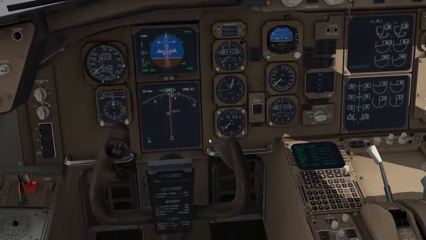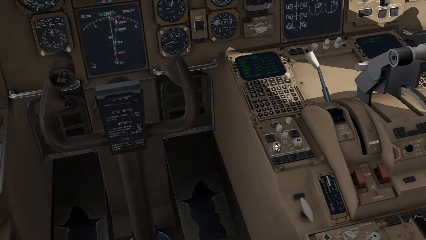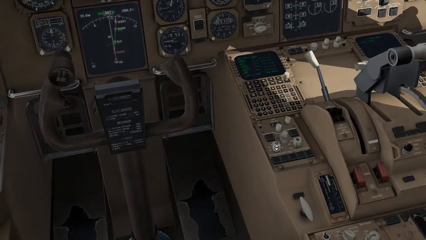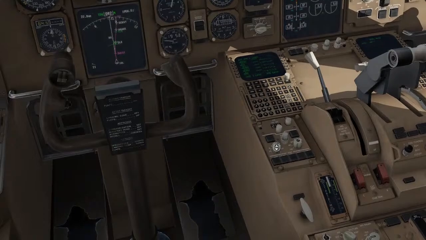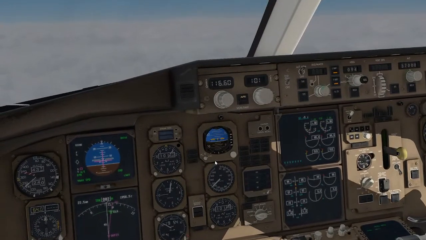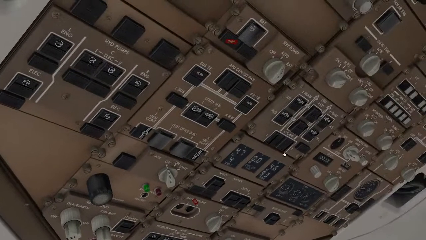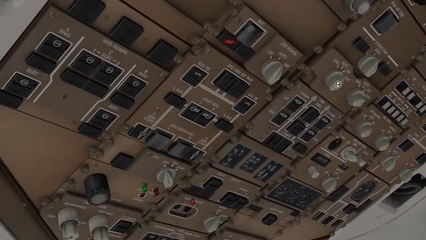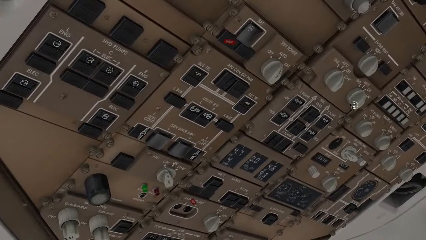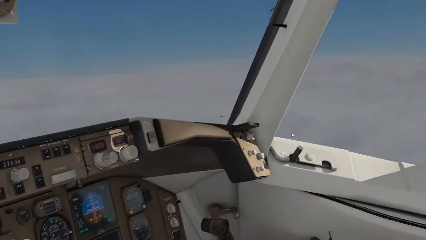Alright, coming up on Duffy on 20 miles. Yeah, we're gonna reach our top of climb at about Hawk, which is a little bit more than 80 miles. It's gonna be a slow-ish climb. Alright, we're past 10,000, landing lights can come off. And, okay, auto on the engines, and seatbelt signs can come off.